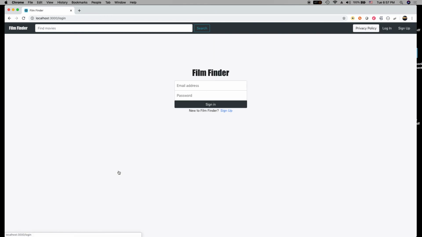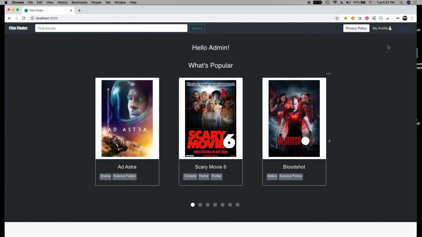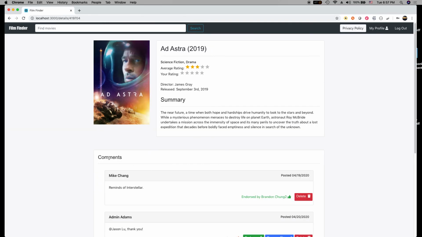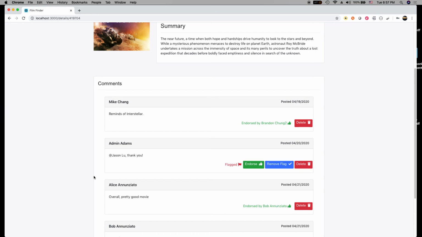So let me first sign in to the admin account, admin cool, and the password is admin Minda, so it's like a palindrome, computer science reasons. I will not save the password because of security problems. So for example, I go to add Astra, and it's very much like that of Piazza, which is a helpful website to help people with homework problems.